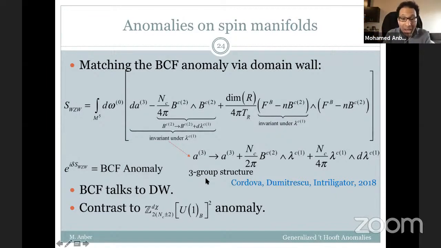And you can contrast that with what happens in the case of a zero-form anomaly. So in order to see what happens in the zero-form anomaly, all you have to do is just to turn off these center fluxes, just to eliminate the BC2 from the expression here. You see right away that A3 in this case does not actually communicate to U1 baryon or anything. So this is telling us that BCF in this regard, or the BCF fluxes, talk directly to the domain walls. And again, this is going to play an important role later on when I discuss the axion domain walls.